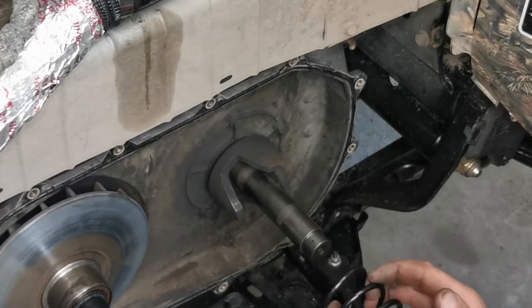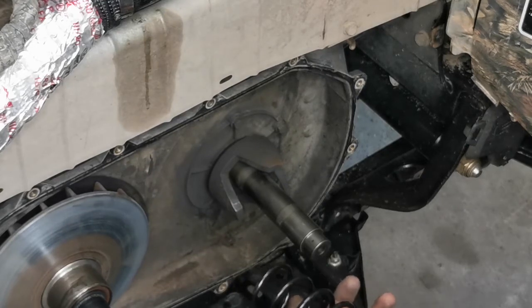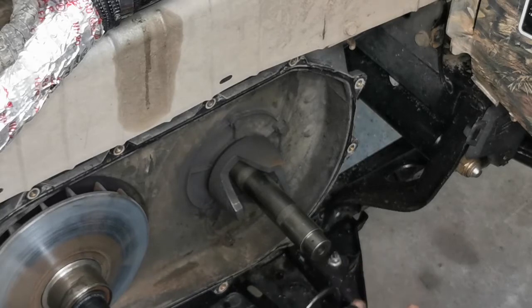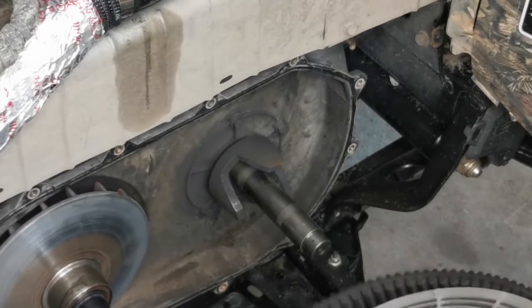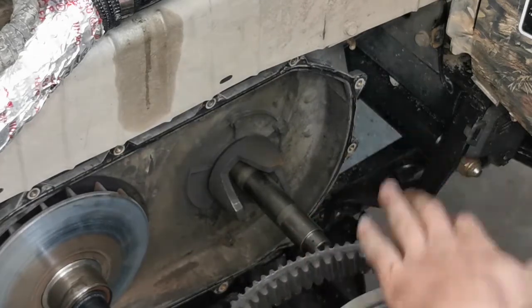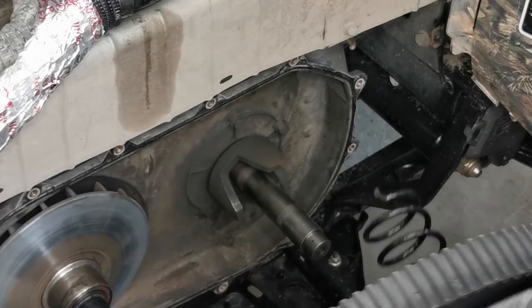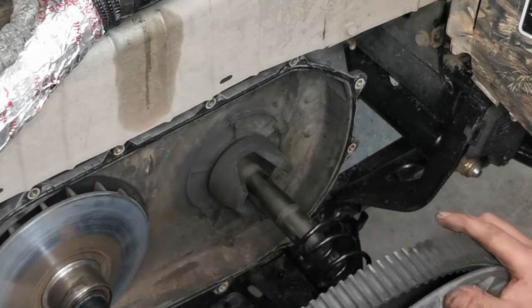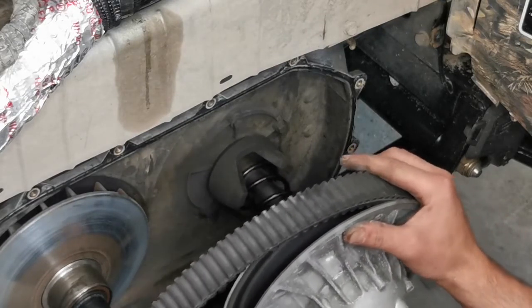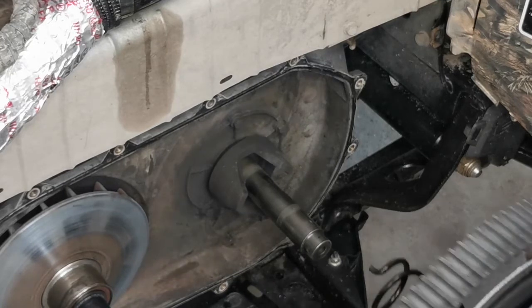The aftermarket spring is going to have a bit more spring tension, so you might need a second set of hands to push him off. Now, what I want to do with this one is take our clutch and put him in our clutch first. It's pretty well in there. Remember, we're going to try to do this with the belt on if you can. And take note of where the helix is. It's going to turn in order to line everything up, which is completely normal because the spring has a bit of preload to twist as it goes on.